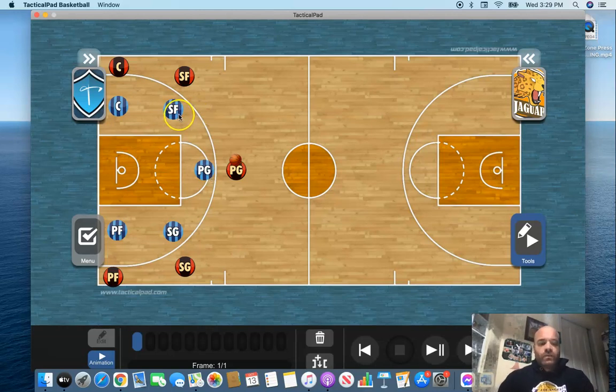So first way to do that is to match up based on height. Find a player that is your height and match up with them. Do you need to do that standing around and match up? No, you can do this on the fly, meaning right away. I got number 10. He could be running this way. You start chasing him to get on the defense. I got 10, and that's my player. So matching up with your man and knowing his jersey number is very important, and learning what he looks like is also very important right away.